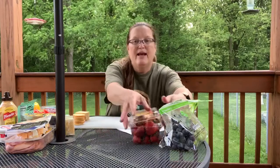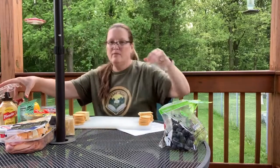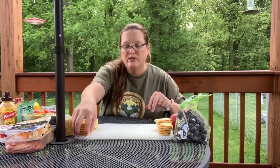So I put my crackers, you can't really see because I have stuff in the way. Hold on a minute. All right, so I have my crackers positioned. Hold on, I don't want my strawberries to fall off. Let's scoop this up here. I have my crackers on the sides. So I have my Ritz crackers right here, and I put my club crackers right here.